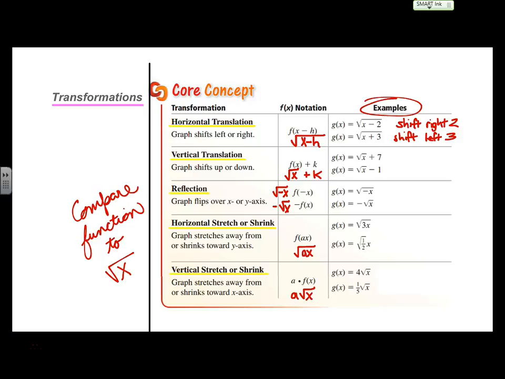For these ones, guys, the vertical translations or shifts, those ones actually work a lot more like we think. Vertical means up or down. So in this one, we're going to say the plus 7 is just up 7. These ones work the way we think they should. Plus 7, oh okay, then if it's up or down, we're going up. If you're subtracting one outside the radical, you're going to be shifting, if it's not up, where's it going? The minus means you're going down.